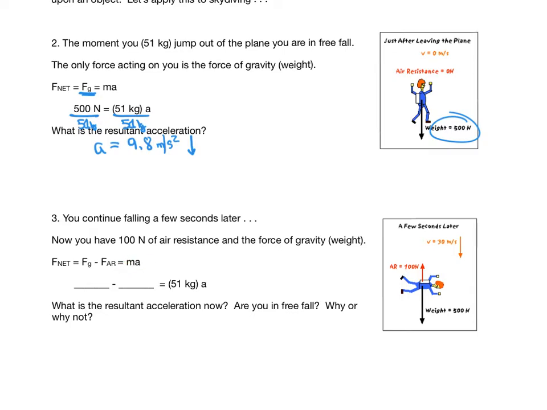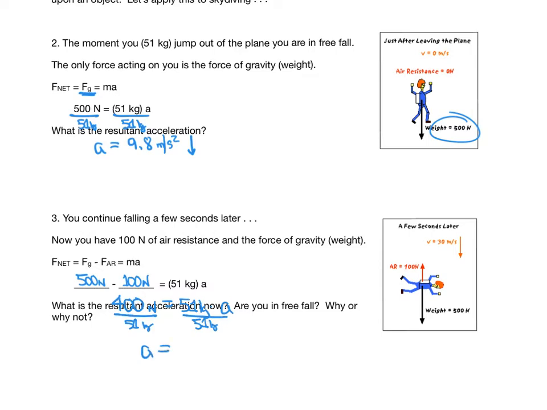So that's what Newton's second law says. So if we put in those numbers, we have 500 newtons for gravity, 100 newtons of air resistance. So now our net force is not 500 as it was up here. It's a bit less. So it looks like it's going to be 400 newtons. Sorry, I'm writing over these numbers. Okay, so there's my net force now, equals 51 times acceleration. So if I divide both sides by 51 again, I'm going to get a new acceleration rate.